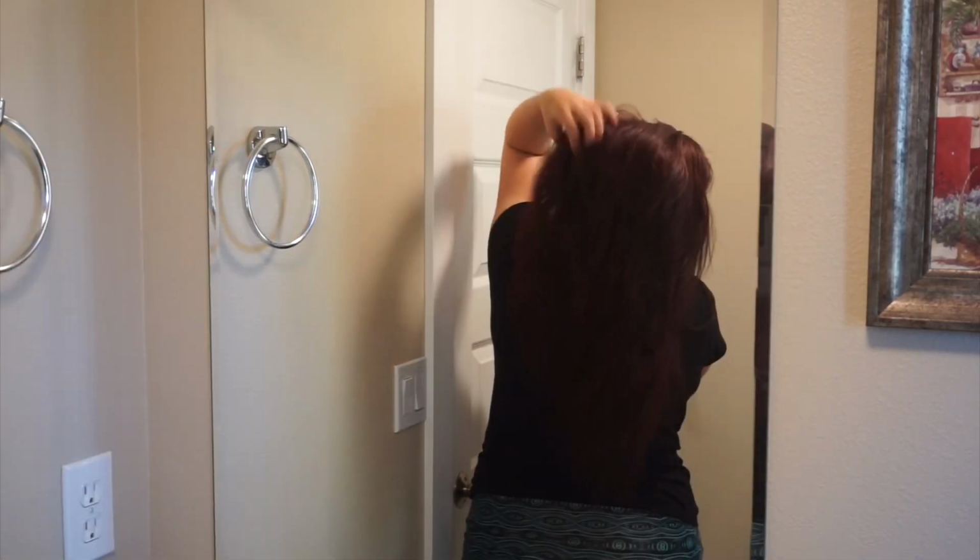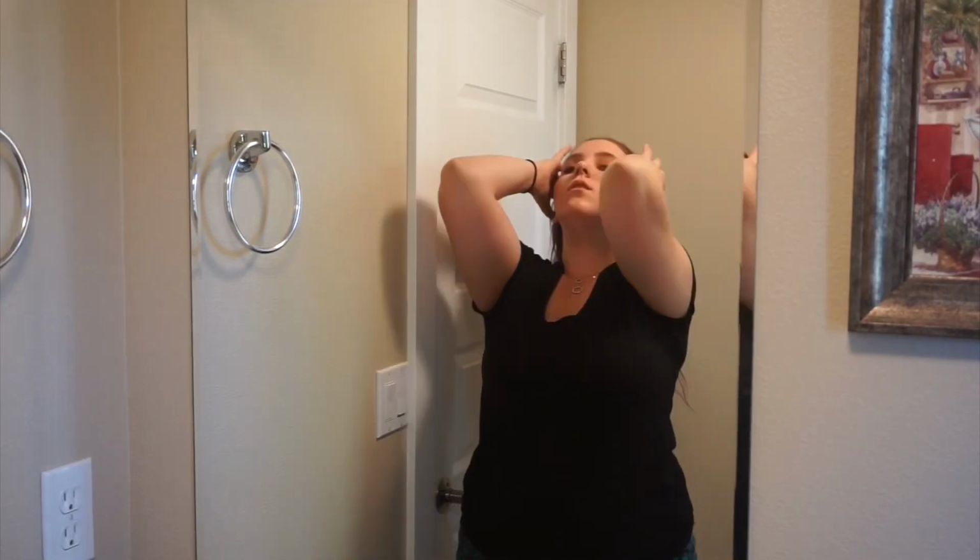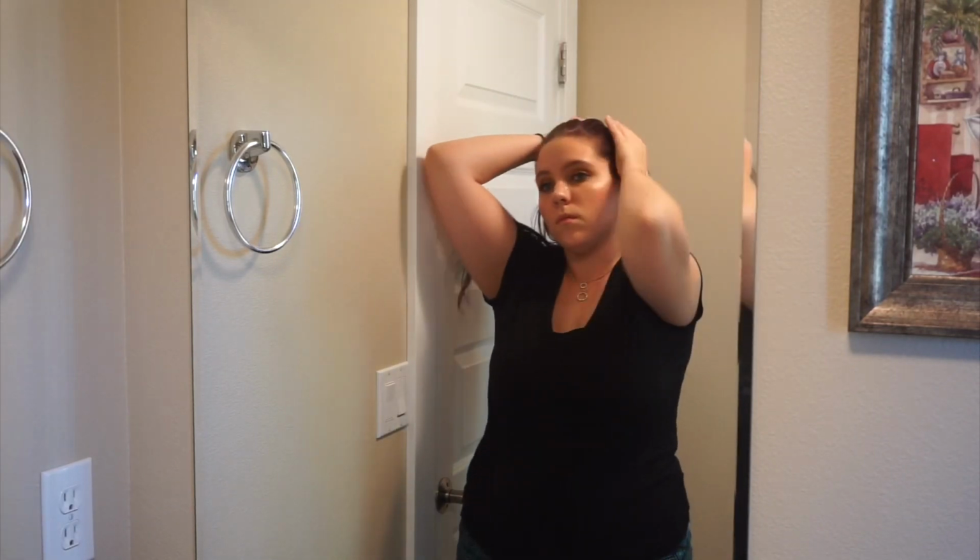You can style your hair, but if your hair is an oily, greasy mess, you are not going to look put together. Your hair doesn't have to be anything extravagant or that takes a lot of time or even heat. I like to braid my hair so that way I have texture and volume, and then kind of play around with that for a couple of days until it's time to wash my hair.